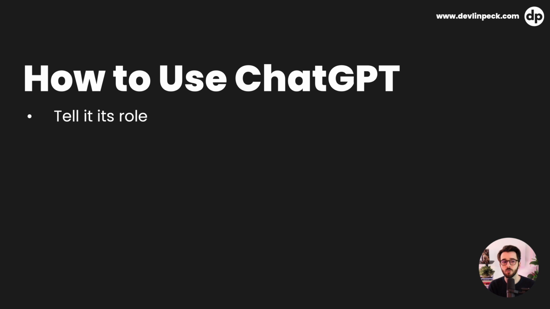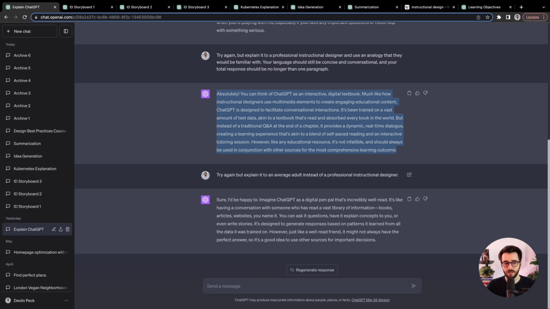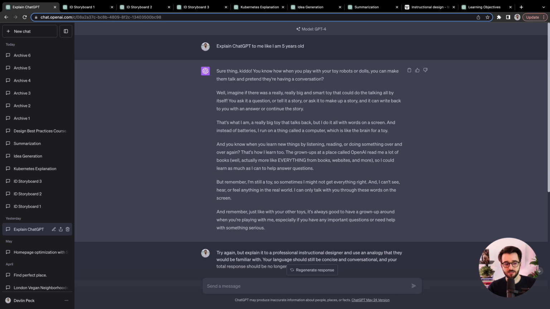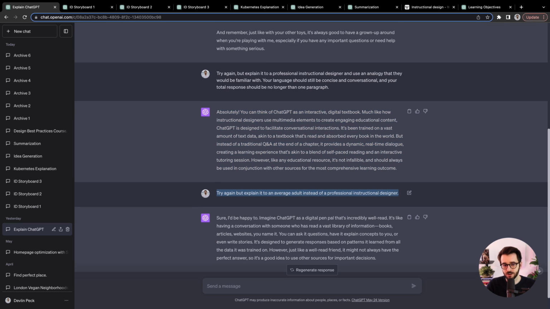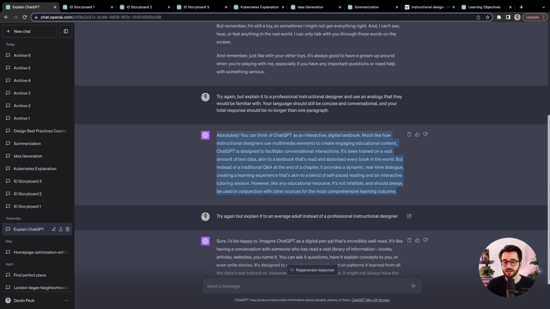You want to make it really clear what you're asking ChatGPT for in that moment. You can also tell it to ask you questions if it needs more information. And I'm going to just go back into the examples because I think that's where the real good stuff is. So if you are brand new to ChatGPT, notice on the left here, this is just one of these conversations. You can have many of these different conversations open at once, and the different conversations will hold their own context. So obviously, as I try again, it knows what all of these previous messages said so that it knows what I'm actually asking it to do.